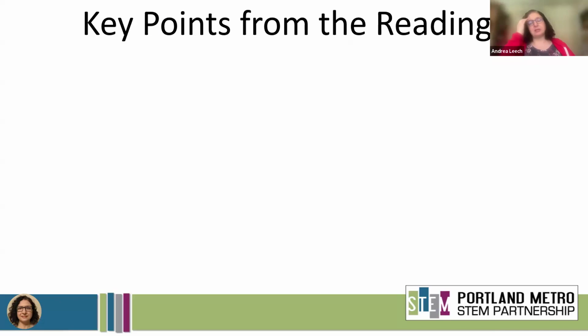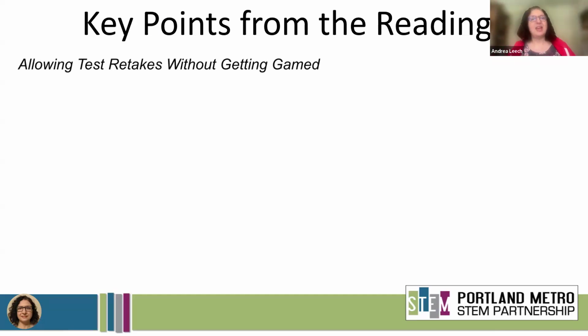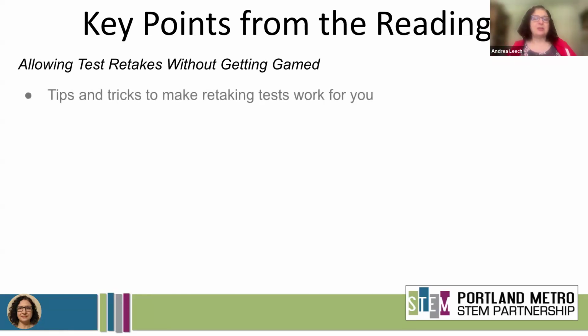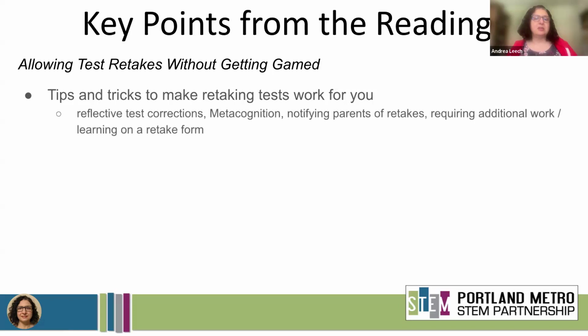So, key points for the readings. Allowing retakes without getting gamed. It was just about getting tricks and tips to work for you. Using metacognition, notifying parents of retakes, getting additional work, the retake form. This is just how do we make it work and make it a little faster for you. Go ahead to the next one.